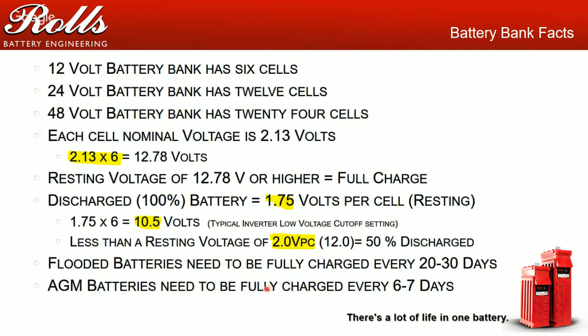is that you'll lose sulfate out of the electrolyte. The lead plates will sit in water, and you do not want that. We'll get into why that's a problem a little bit later.